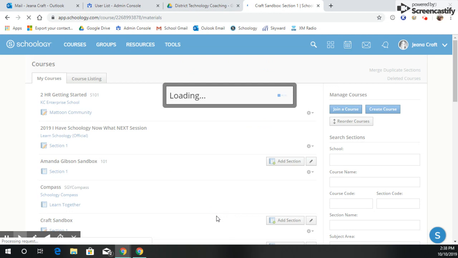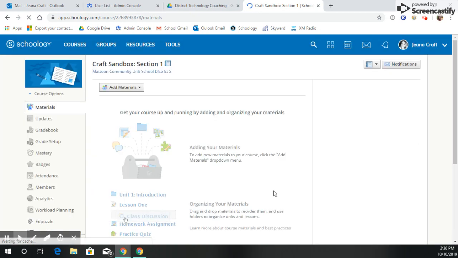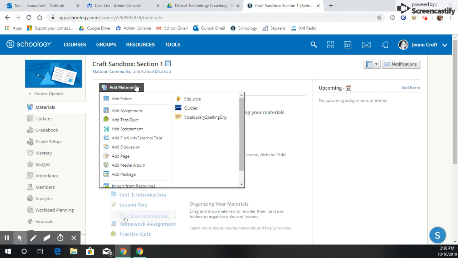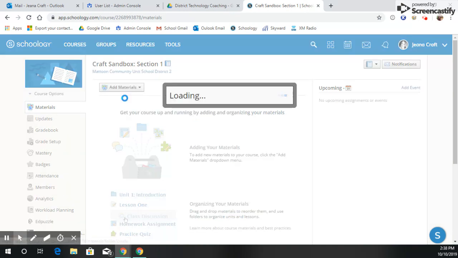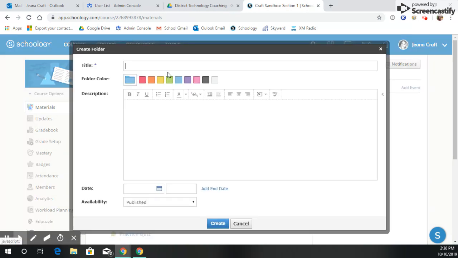And this is going to give me my sandbox. This is a course that is completely empty. Doesn't have any members in it or anything like that. I'm going to just start to kind of play around and build some things just to help me prepare for, you know, what I'm going to have to be able to do later. And so I'm going to go to this add materials, and this is where I can make folders, assignments, and different things like that. I'm going to add a folder, should be that first option on add materials.